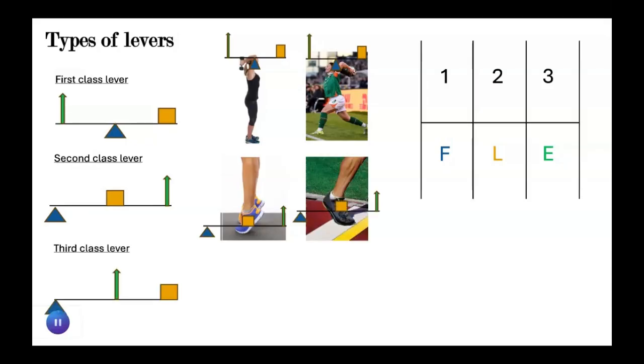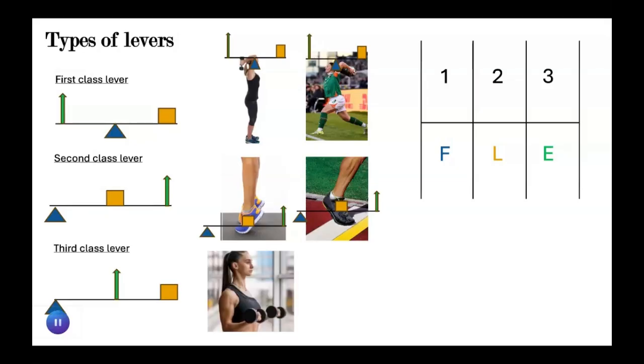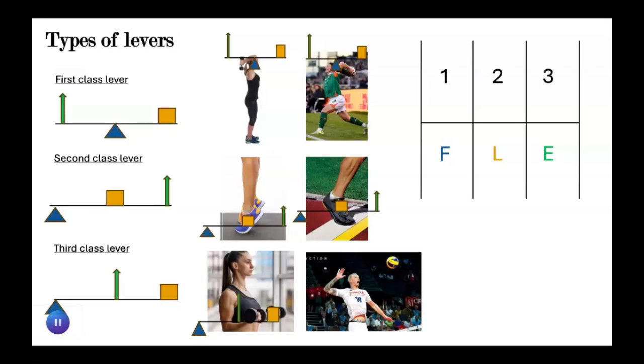Lastly, the final lever is the third-class lever. This is where the effort is in the middle of the lever arm. For example, during the execution stage of a bicep curl, the fulcrum is the elbow joint, the effort is the bicep brachii, and the load is the weighted dumbbell. As the bicep contracts, pulling the arm upwards, the joint moves about the axis and works against the load to overcome the force.